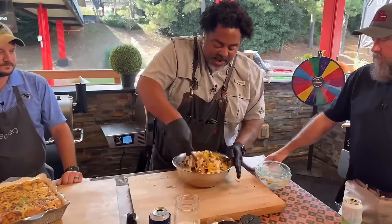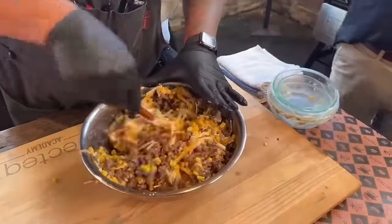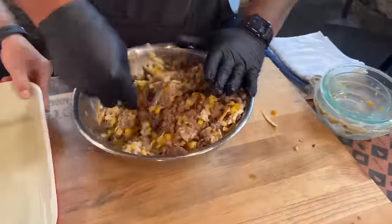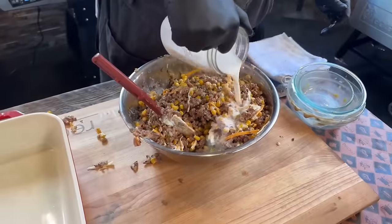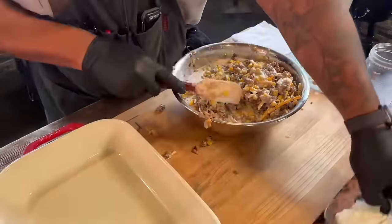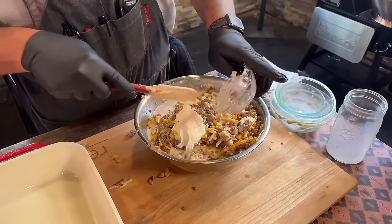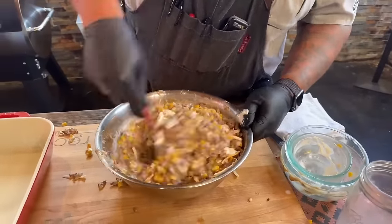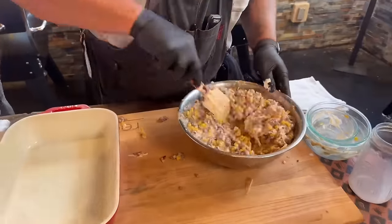I've got the cheese in there and the seasoning in there, and we're going to go ahead and mix all this around. If you wanted to, you can add corn with veggies, peppers, or jalapeños — whatever you like. I'm going to hit it with a little bit of milk. Shoutout to Texas, Florida, and the Carolinas — a lot of folks from the Carolinas today. You could sub out skim milk, but maybe heavy cream is the way to go. The cheese is from Wisconsin — Jeff and Julie Stout brought it all the way from Wisconsin, so it's the best cheese in the country.